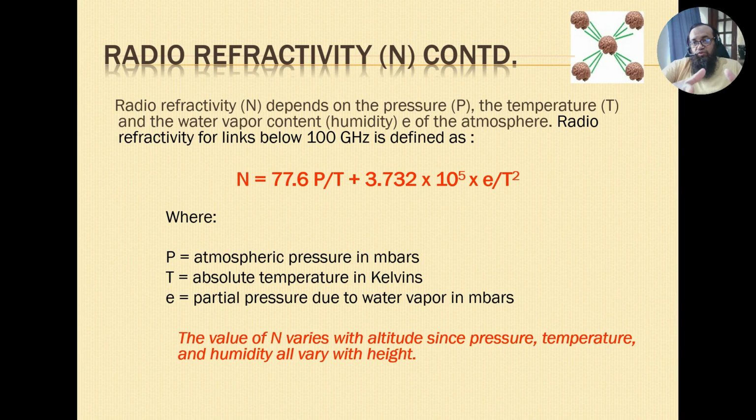So now we know the reason why it is different. When we say that in some area it is different in day and night, now you can at least know by yourself: if you are living in a barren area where there is no water resource and the temperature also doesn't fluctuate a lot, there are some areas where day and night are not too different. There should be some difference, but not too much, and because there is no humidity, the humidity factor is almost gone. So in those areas the refractivity also remains almost constant, even in day and night and in different times of the year as well.